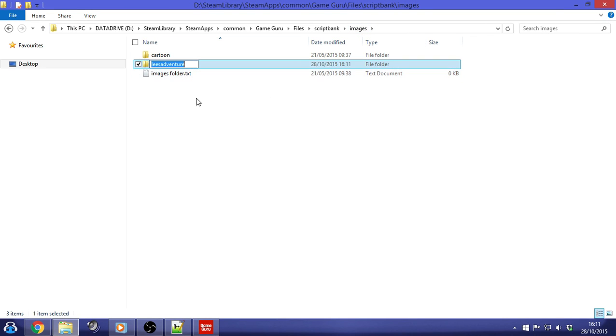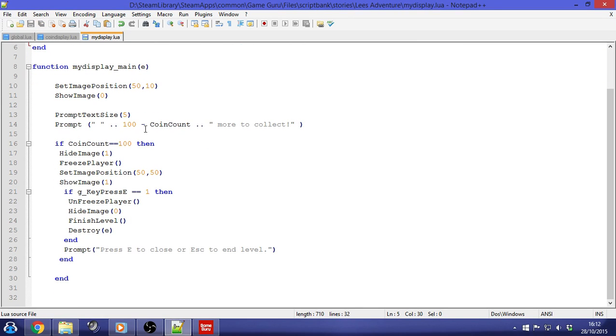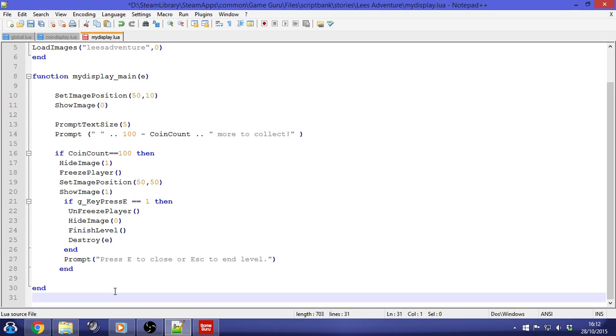So now we need to copy this file name exactly, go back to the script and put that in there. So as you can see, now we're specifying a different folder. We're specifying our own graphics folder. And this is where we can start off having a good time. So as you can see, the script is actually quite simple. It's a bit badly formatted, so just for my own benefit, keep that end where it's supposed to be.